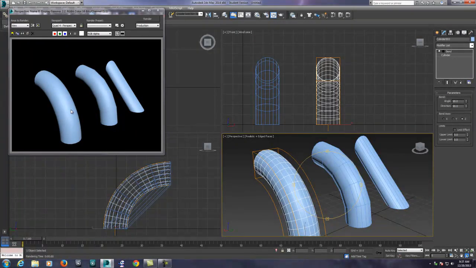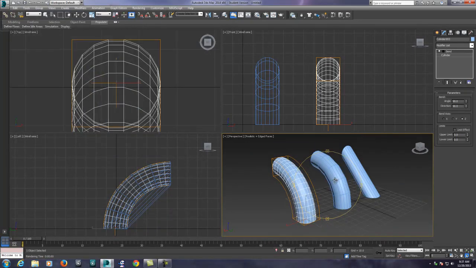And of course, if we were doing a close-up rendering of something, I would probably use this one because it has a nice smooth finish to it. Where if I was doing maybe a piece of piping way in the background of a scene, like in a game or something, that's really not relevant, but it's just there for fluff, that piece would probably be acceptable. And I don't even know what I would use this for. I'm not quite sure. A brace in between 2 walls or something. So that's the bend modifier.